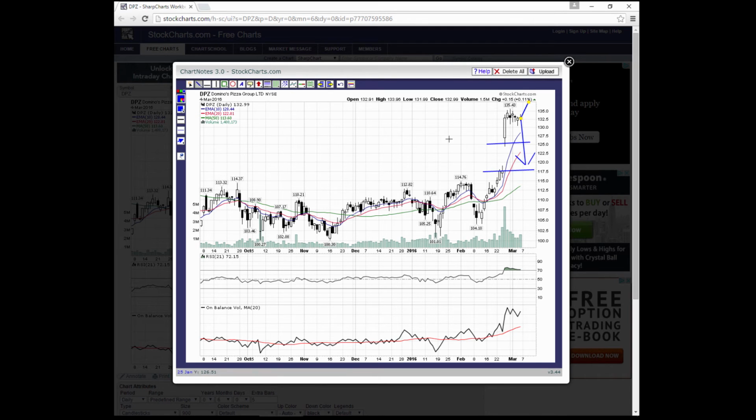My prediction is it'll probably come down here and fill this gap. But to play both directions, you can really cheaply buy a put spread and a call spread at the same time. If you're doing the spread that I'm putting on the post on the site, it's really cheap. We're getting into the spread well under $2 total for both sides with a max profit of $5. So net, we're risking just under $2 to make a profit of $3. There's well over 150% max reward versus risk. And this goes all the way out to April. So a real cheap way to play an expensive stock.